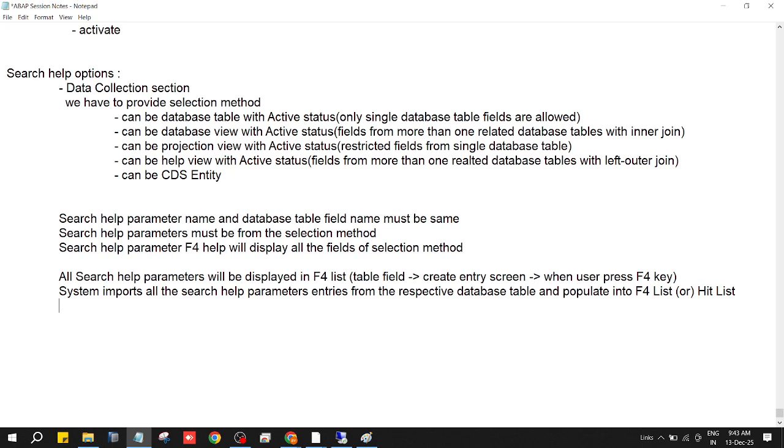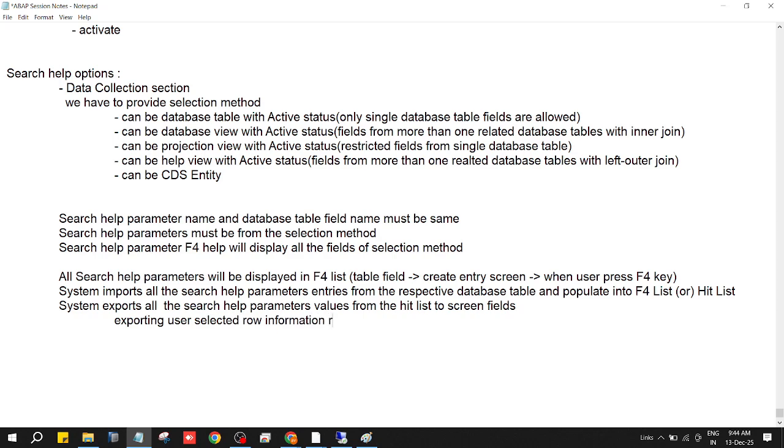So why is the export checkbox checked? Because the system exports all the search help parameter values from the hit list to the screen fields, that is, the user selected row information or record information, to the screen fields.